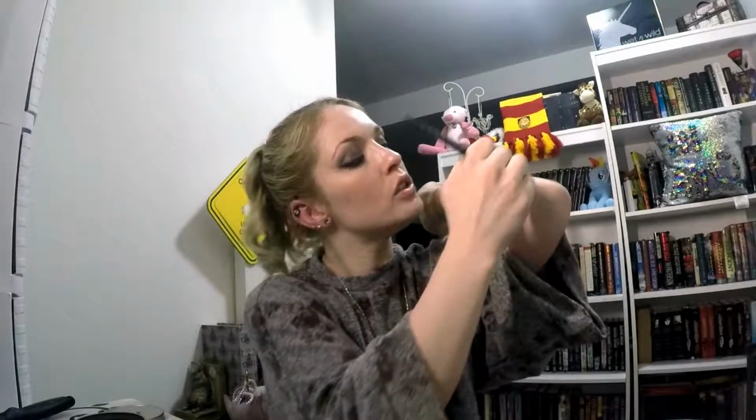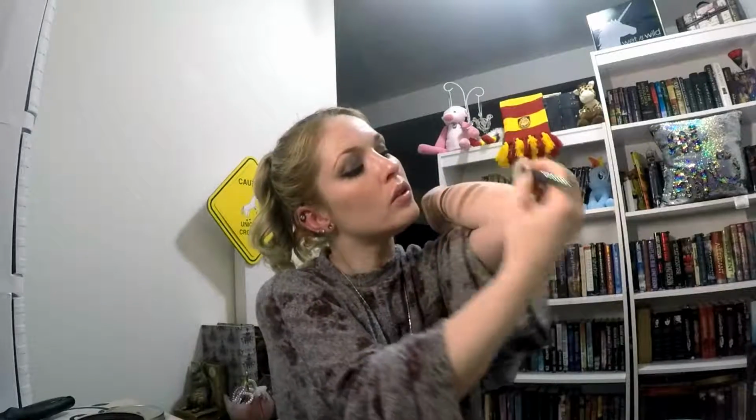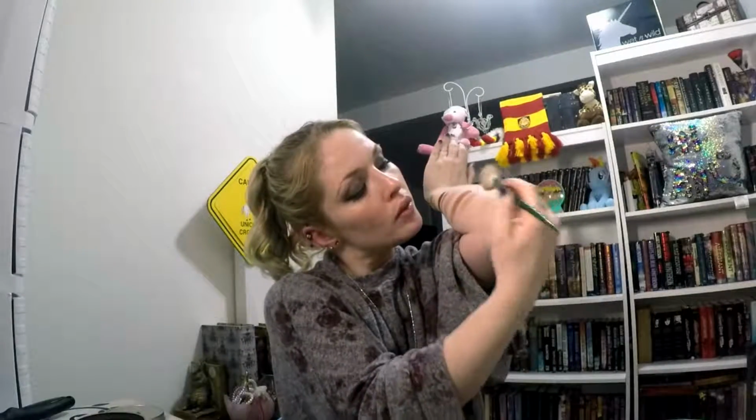All right, last, I'm hoping that this is... Do we got anything coming off? No. All right, so last, we have Courage, and I'm just going to... All right. See, this would work probably as a highlight as well, but I do feel like it's even still too dark for my skin tone, because you can still see where it's at, and that would leave a shadow on my face. All right, so as you can see, it's got quite a bit.